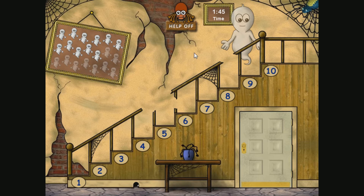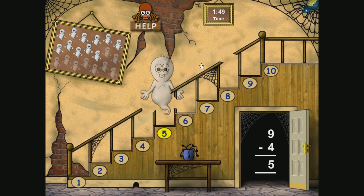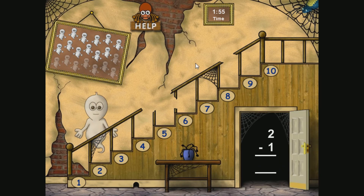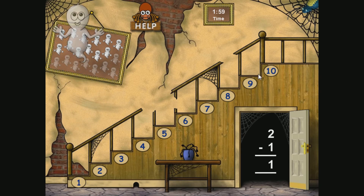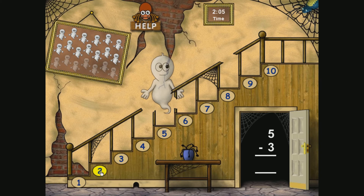Ghosts have been haunting these stairs for years. There are 20 ghosts and each one has a special step. When the question appears, choose the correct step and send the ghost on its way. Click on the spider at any time to return to the main menu. Thanks, Cheryl — now I know how to play the game again. I just realised these numbers are in Comic Sans along the staircase. That's absolutely Comic Sans. Amazing.